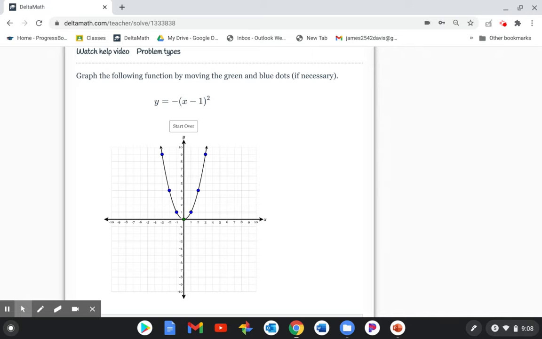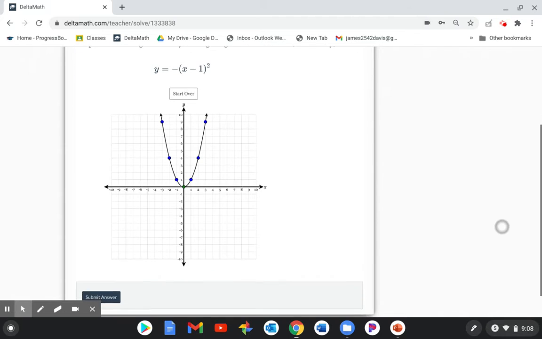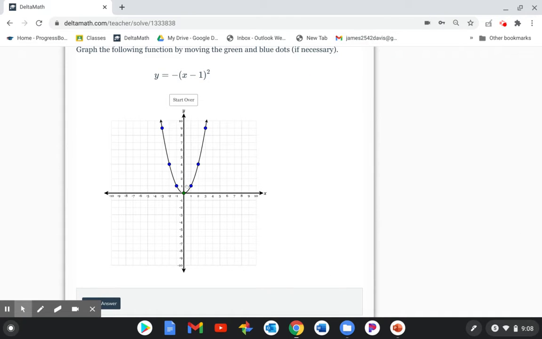We've done a few that are similar to this, where it gives you a parent function, and then you have to transform it. Just like in the past, when we click this, the green dot moves up, down, left, and right. And then these blue dots, you drag them to manipulate the function for reflections. We're also going to use this to stretch it and compress it as well. You can see how you can make it skinnier or wider. Okay, so given all that, let's take our first function here and see if we can figure out the transformations. We're given our parent function.